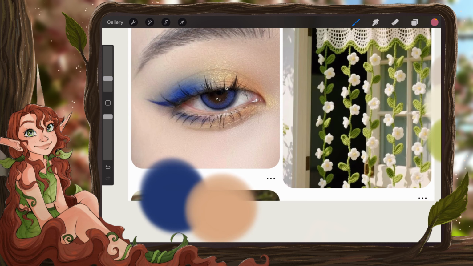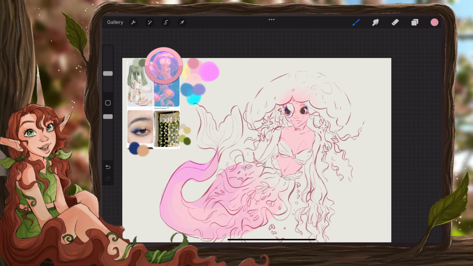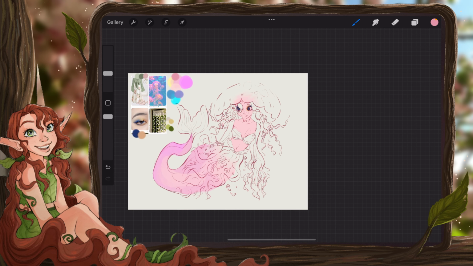So in her tail, I do want to go to more purple. So we'll kind of toss this purple in. And something like that is kind of what I want to do. And then in her skin, I want to go the other way and get more of the orange and lighter pink and the yellow in there. So maybe we'll use this one. I don't remember where we got it from. I think from the edge. We're gonna use this one as a blush.